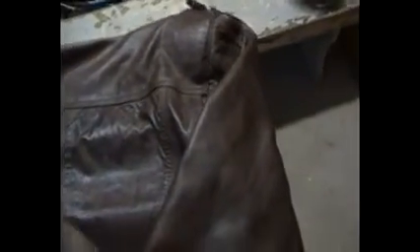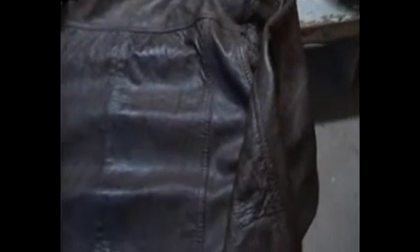I'll do half the jacket and show you what it looks like when it's done. That's half the jacket done — it hasn't changed the color a great deal but it's made the right-hand side a little shinier, much softer and more supple to the touch. There's definitely that hint of eucalyptus smell, which is really quite pleasant. The biggest difference was on the sleeves — they were noticeably dry and soaked up a lot of the Oakwood conditioner. I'll do the rest, let it sit, then give it a soft polish as per the instructions.